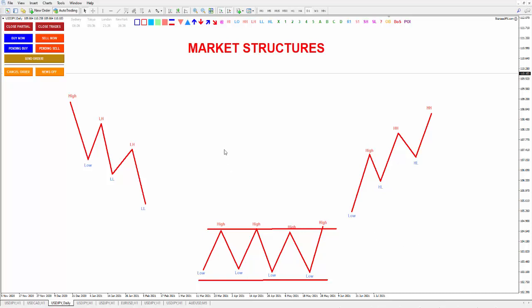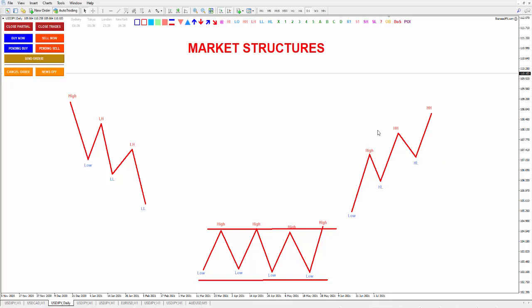You only have to pay attention on a downtrend market and on an uptrend market. In other words, once you see the market keep creating a lower high, lower low, lower high, lower low, you know that the market is in a downtrend. On the other hand, when the market keeps making higher low, higher high, higher low, higher high, you know that the market is in an uptrend.